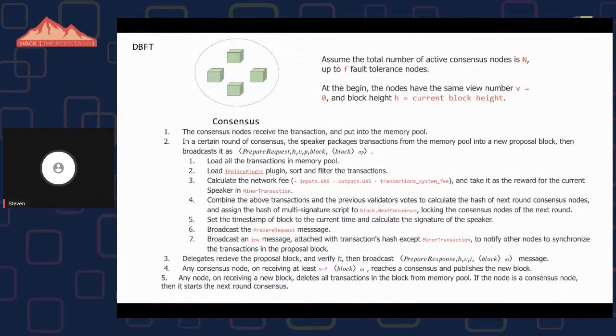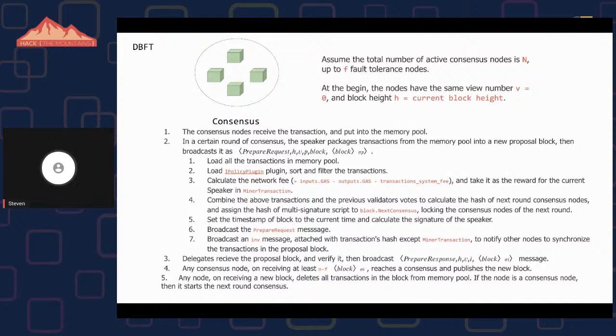And the DBFT algorithm has a number of steps. First of all, people can send a transaction to the network, and the consensus node will receive this transaction and put it in the memory pool. Then the speaker of the consensus will pack this transaction and start by broadcasting a prepare request message.